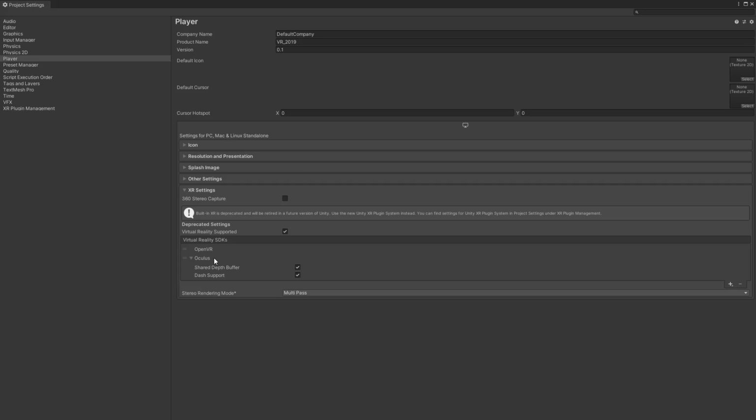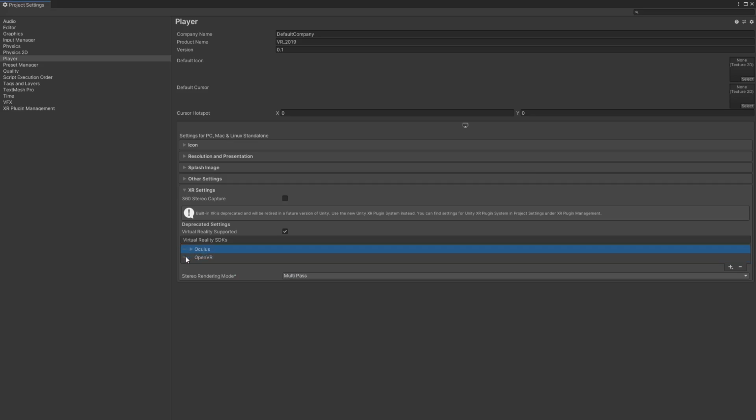The interesting thing about this is that we can have both support for OpenVR and Oculus. And we can also change the order at which they're executed using this little tab here, where if we want to check for an Oculus headset first, we can put this Oculus tab first, and if it does, it'll launch the Oculus dashboard. And you may be thinking to yourself, well, that's cool and all, but what are the deprecated settings? Why does it matter? Why can't we just use this XR plugin manager since Unity is obviously warning us about this? And that's a great question.